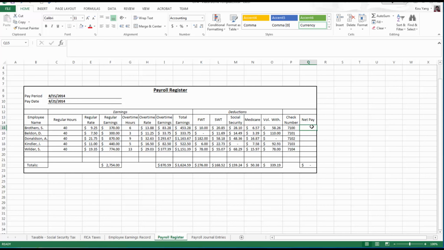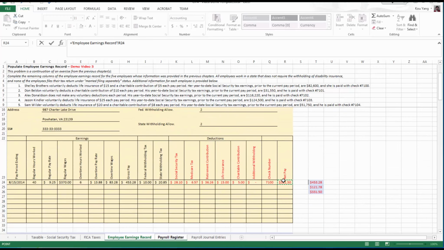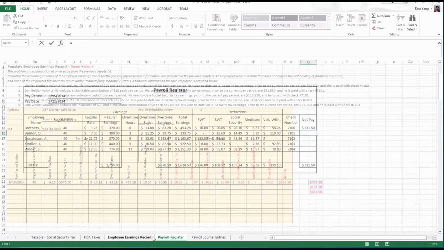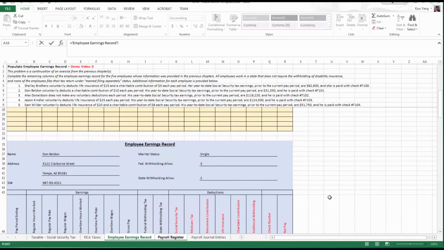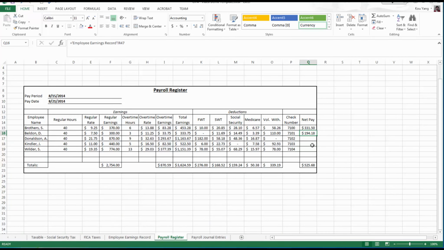Let's scratch that. Let's make it easier and go into the employee's earnings record and just take it from there. So I'm going to take that amount. We're saying I want this cell to equal this cell, and you press enter and it'll populate that for you. So I'm going to enter those in.